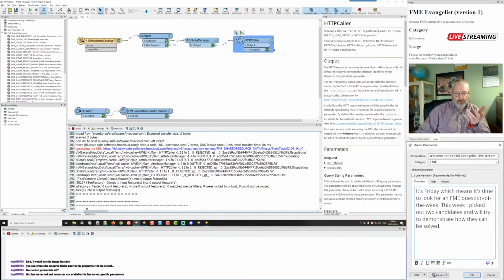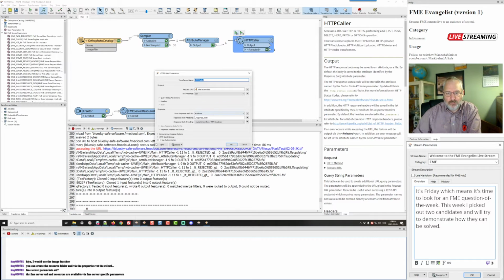Oh, 401. There we go. So that's a permission thing, I think. 404 would be a problem. So I do need to use authentication. So if I give it my server, I'm trying to remember what it is.